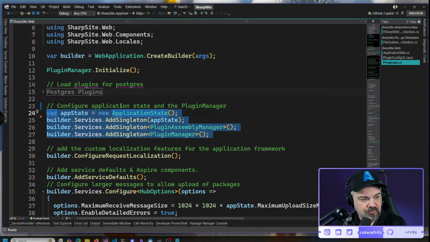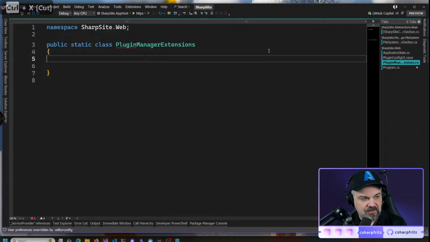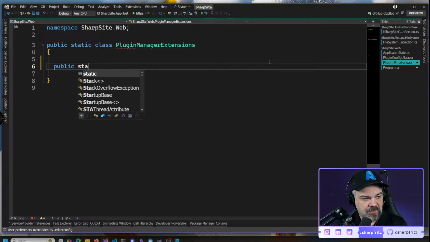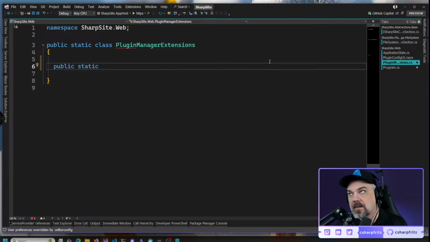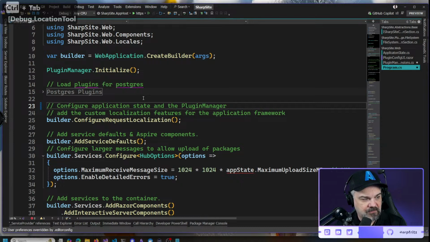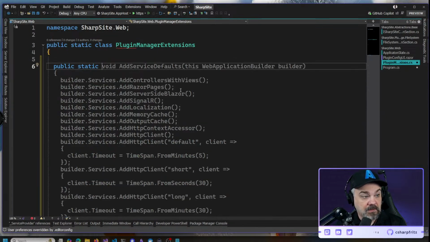So I'm going to move this out to plugin manager extensions. Public static, right, builder is, what is that?